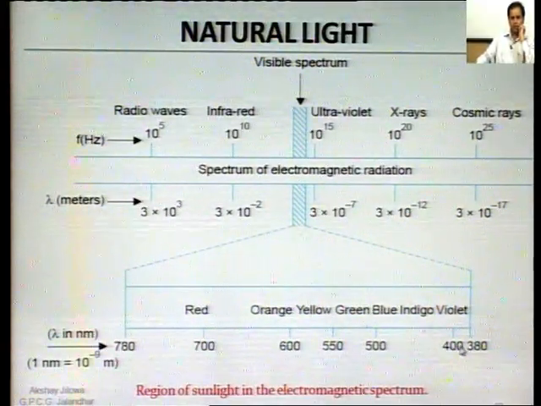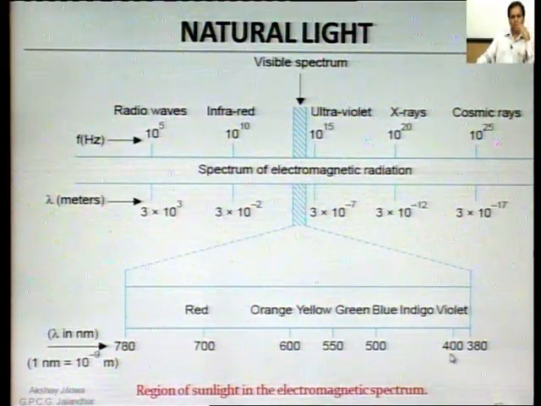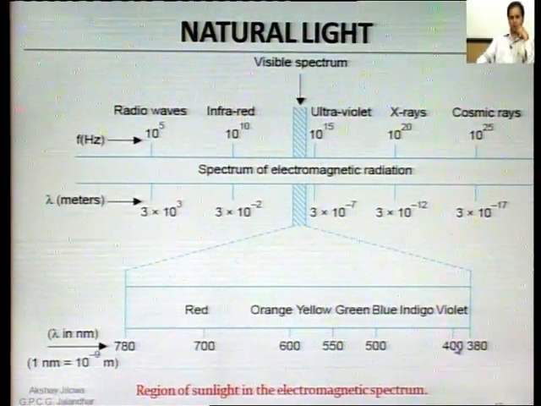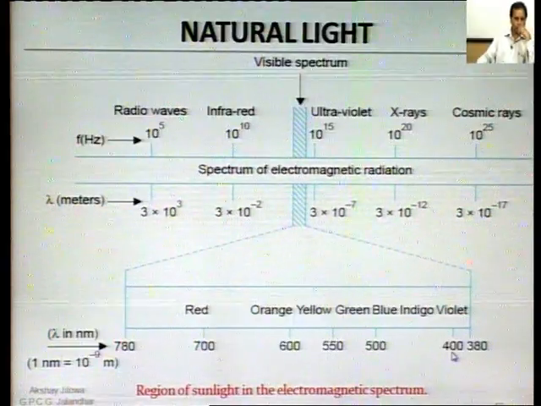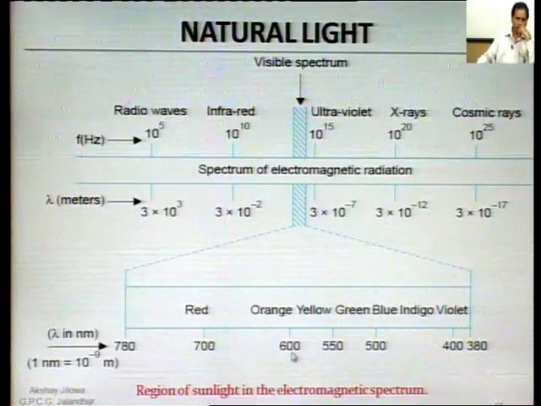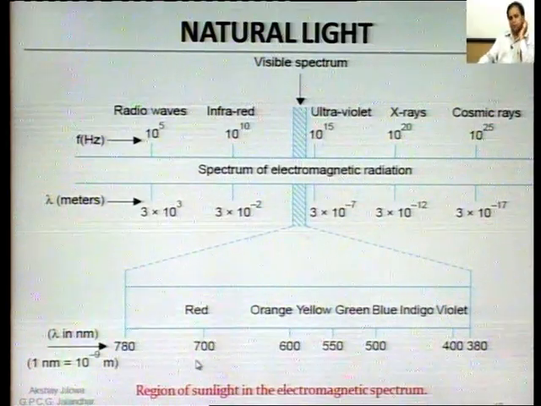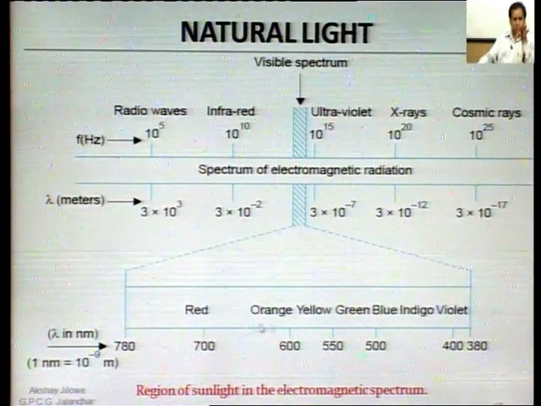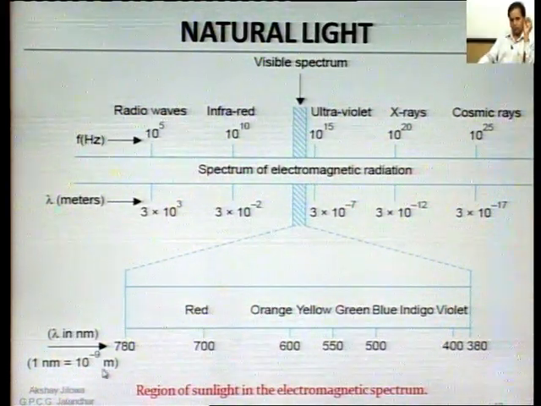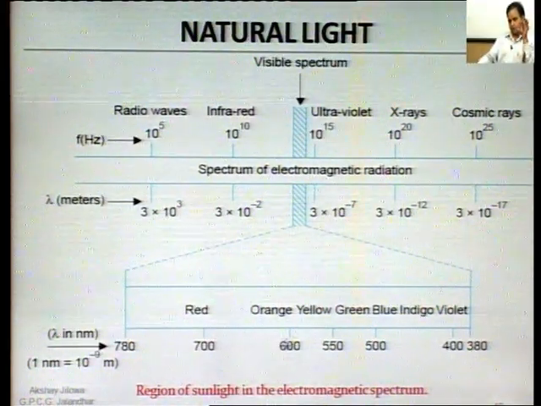So, these are the different wavelengths at which we perceive one color to be different from another, because the signal is of a different wavelength, a different frequency. If it is 400, you will see it as violet. If it is 500, we will see it as blue. If it is 600, we will see it as orange, and if it is 700, we will see it as red. As is clear from here, there is no specific frequency or wavelength for which you can say that this is for a particular color and the next is for the next color.